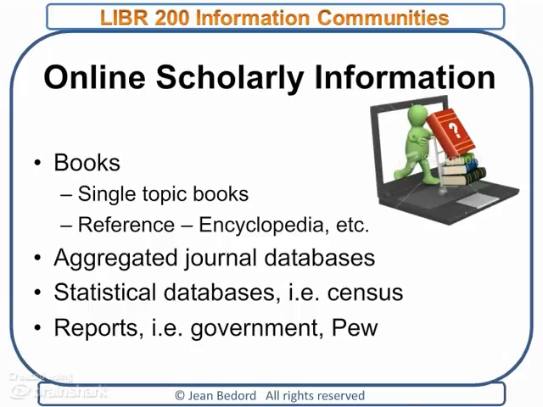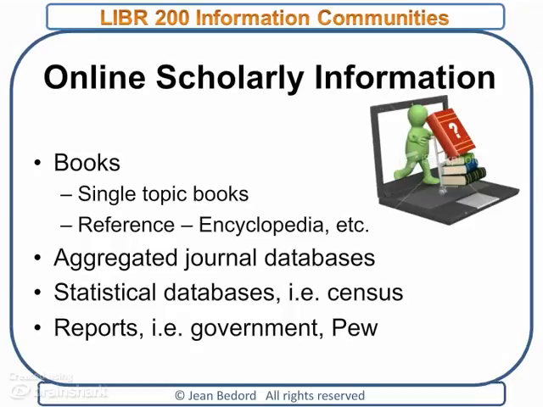Aggregated journal databases are the bread and butter of online research. In minutes, a user can search literally hundreds of journals with thousands of articles over decades of research using one of these databases. When I was in graduate school, we had to rely on voluminous volumes of print indexes to do subject research. Online is much better and more comprehensive.